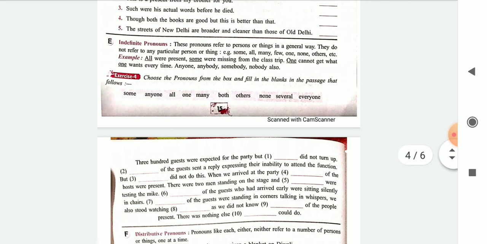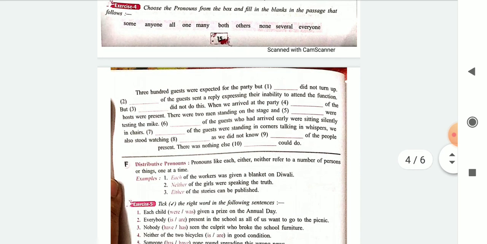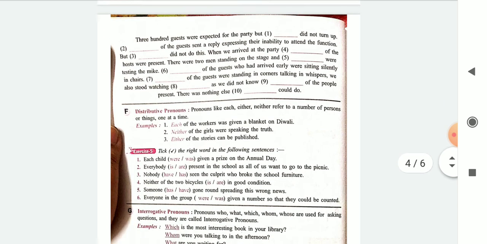We have an exercise. The words are given in exercise 4 and you have to fill in the blanks. Please try to use the above words and fill up the gaps. Think and fill up. Use your mind. They are not very difficult. I'm sure to give you the answers later on.